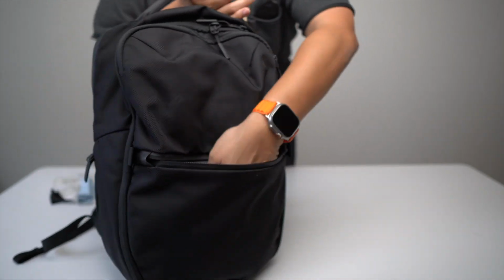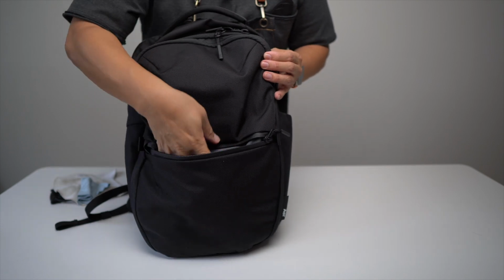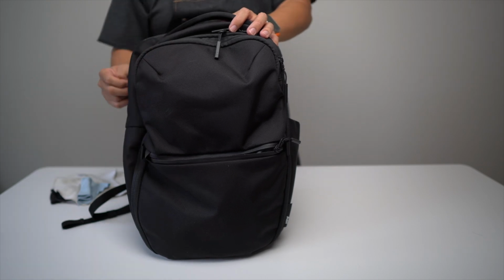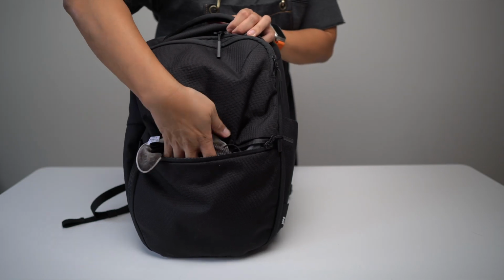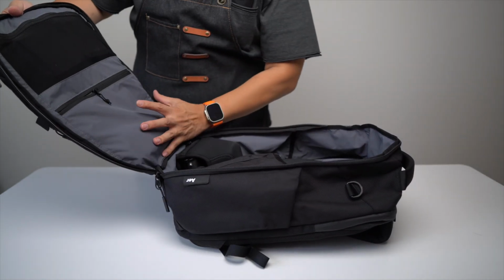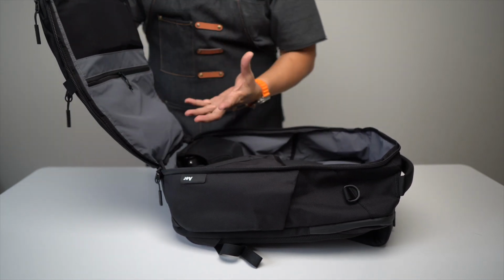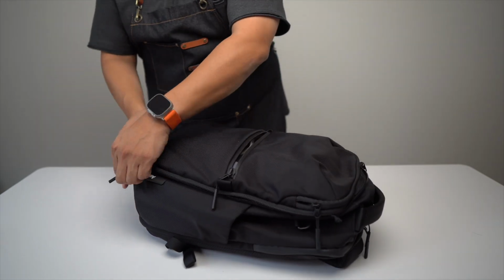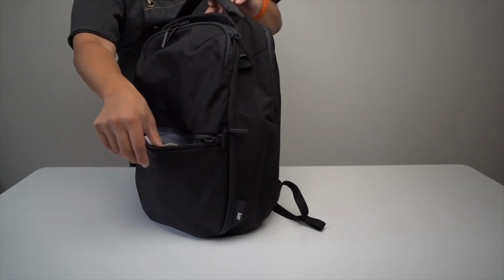It is a little bit of a tighter pocket, and it runs the bottom half of the front of the bag. It's a little bit of a tighter fit in there that I would have loved to have a little bit more leeway. The original City Pack also had a little bit of tightness to this pocket. I think more than anything, it's because of how the inside now also has a pocket on the back here like this. They kind of fight for space, and that's why I felt it was a little bit tighter, especially if I had bulky stuff inside of here. But still very, very usable. We're not talking like Go Ruck, you know, GR1, GR2 levels of unusability. It's a very fine, competent dump pocket.